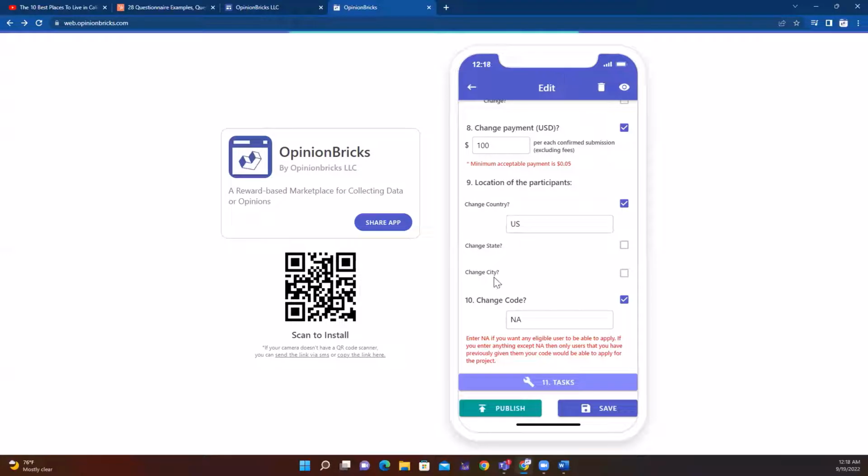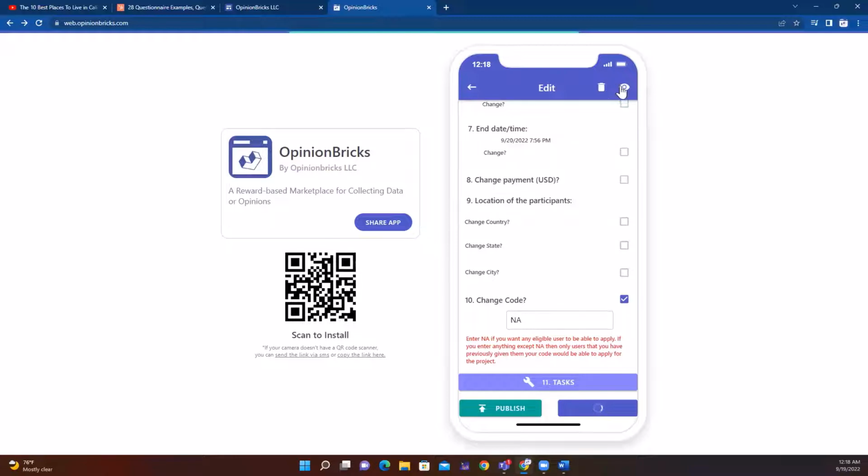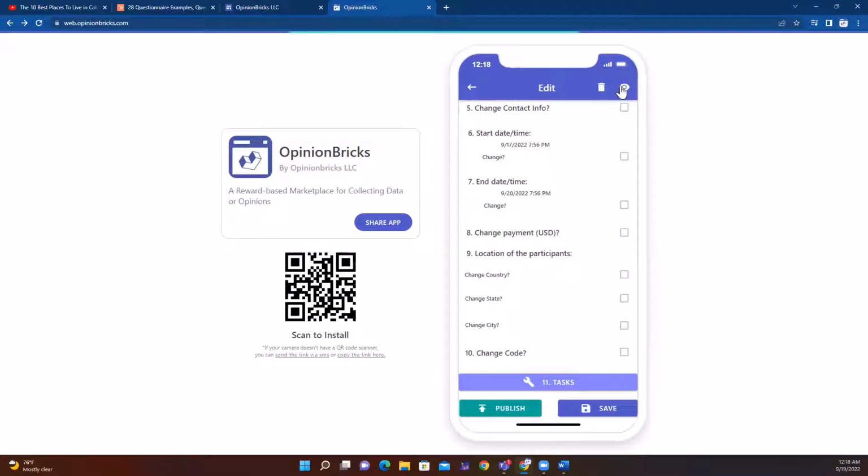Once you have completed all these 10 tasks, you need to save it. Then you can click on this eye icon in order to see your project as a whole, with all these 10 pieces of information that you have provided.